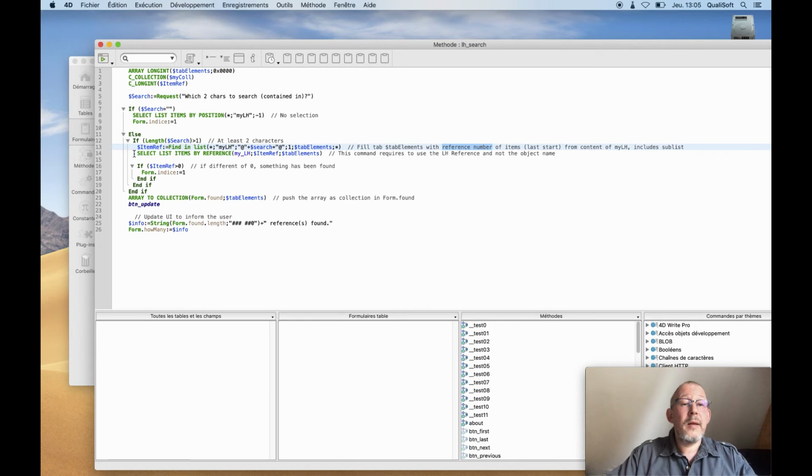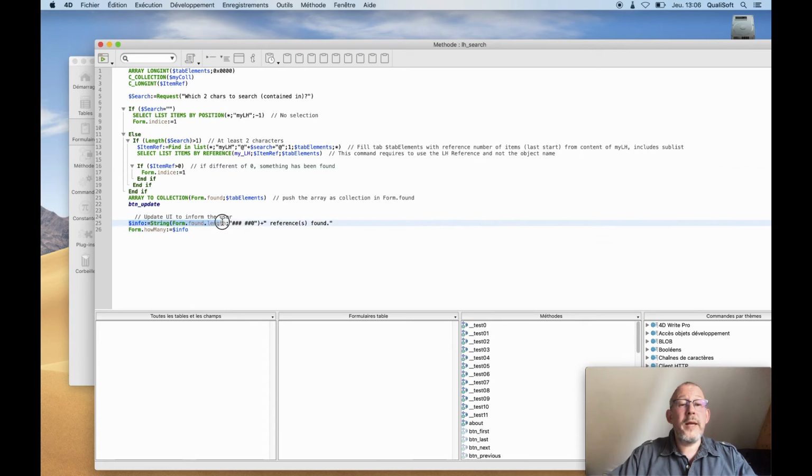And then you select list item by reference based on what you found. If item is superior to 0, upper to null, this is a long int. By default, you find in list select the first one. So you put first indice to 1, and then you move from 1 to 1.